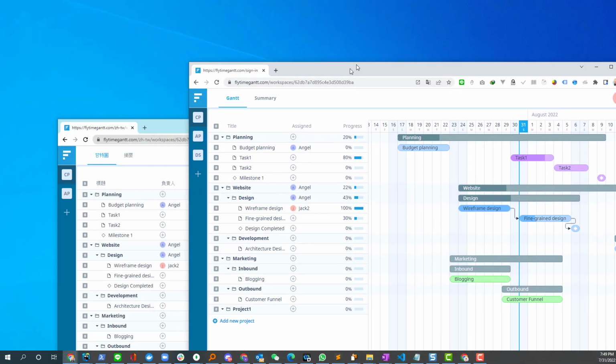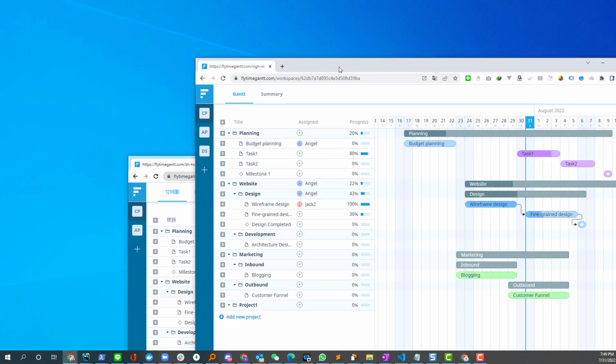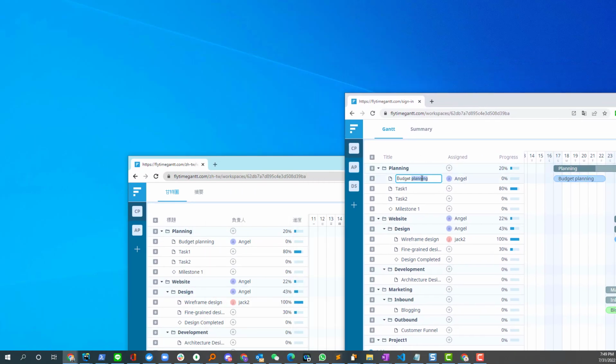If I change, for example, the name here to budget planning 1, see what happens on the Angel screen. The changes will be appearing. Like this is my alias, works with alias, and this is my change. So if I, for example, change it back, it will be displayed again.